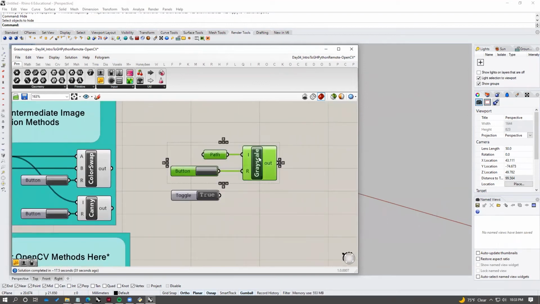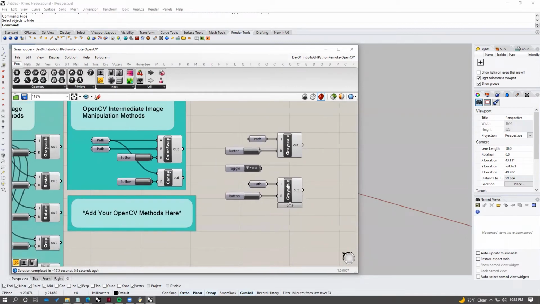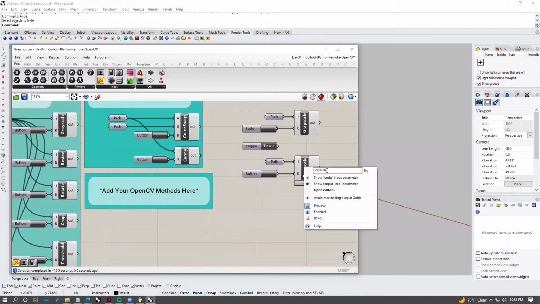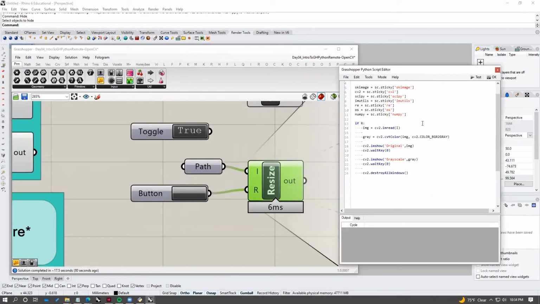Now we can just copy this and move on to the next one. So we're going to use our same inputs here and our same basic structure. So we can just reuse this component, but just change the name here and we'll change what's happening inside. So the next component is going to be size. So if we just zoom in, double click in here, we can get started on editing this. So we no longer need this gray image conversion.